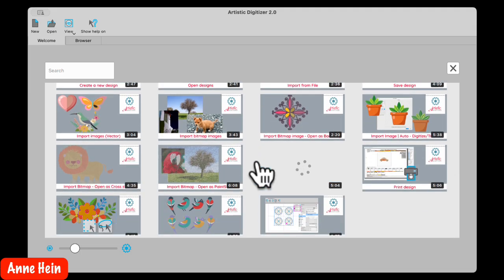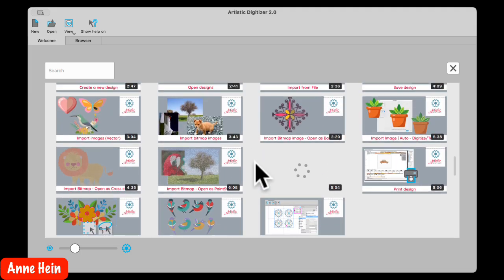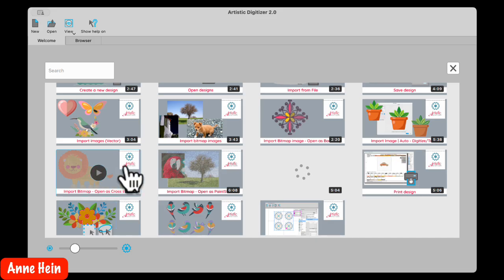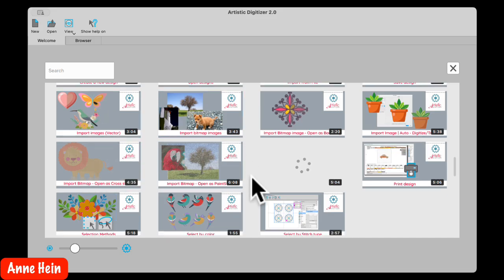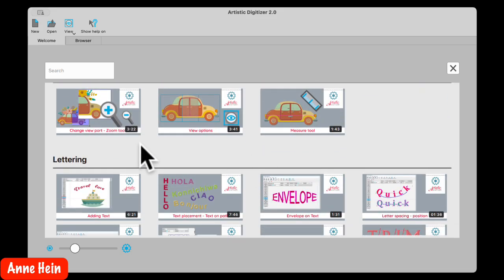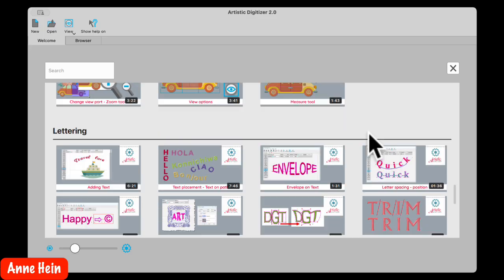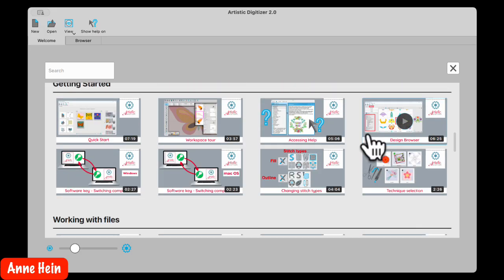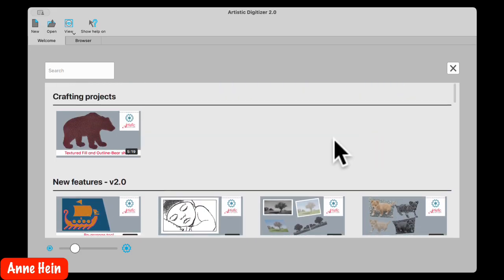All the tools are listed here, and I highly suggest that you go through and look at the videos. They pop up outside the software, so you can still play with the software while you're watching a video. You can kind of play along with it. I just find them very handy and easy to listen to. There's a little crafting project up here, and this talks a little bit about what I'm talking about today.